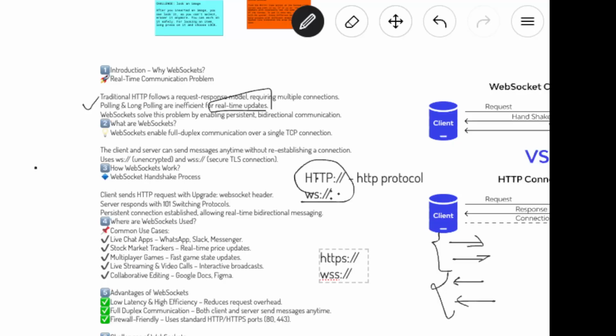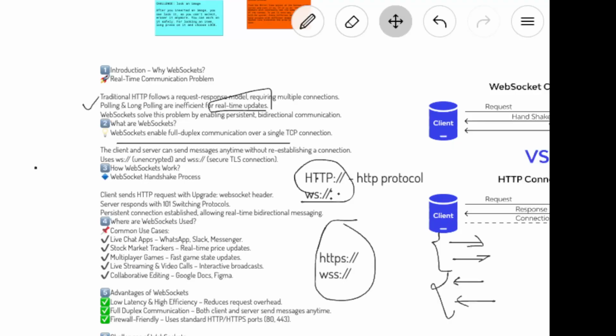Now let's take an example you can relate to. When chatting on WhatsApp Web, you don't need to hit refresh to see new messages flowing in, right? Just imagine that WhatsApp Web is your client.